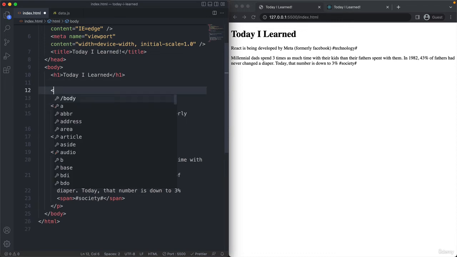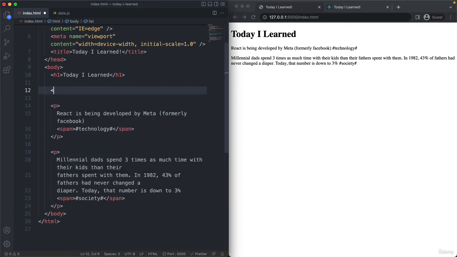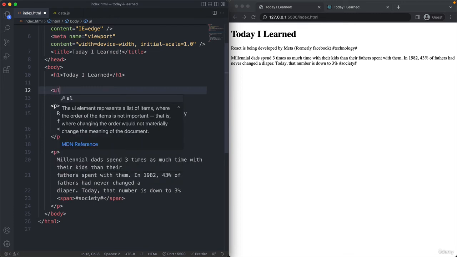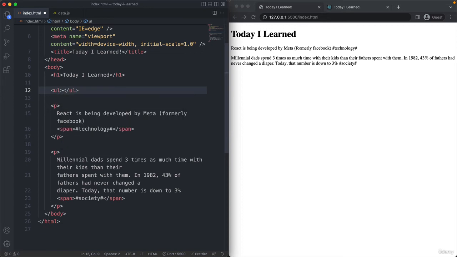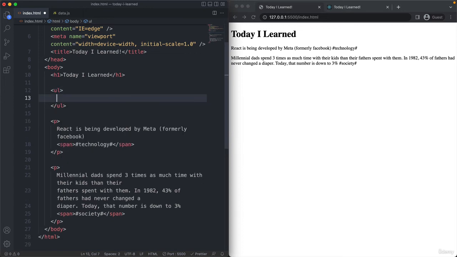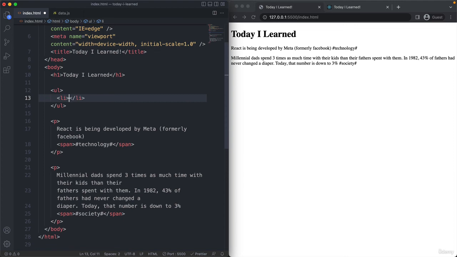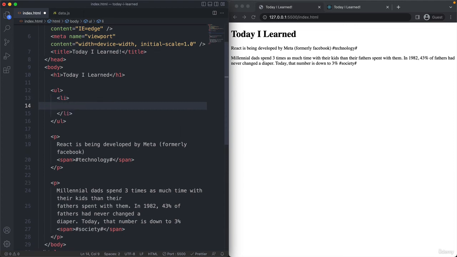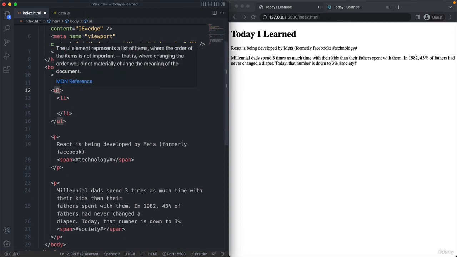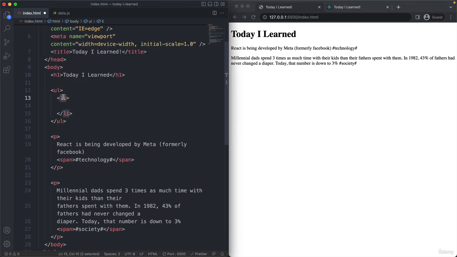So let's create that list, but it is not called a list. It is called UL, which stands for unordered list. Okay, and then for each element of the list, so each list item, we need to create an LI element. Inside the LI is where we place whatever content needs to be inside of this list item. Again, inside the UL, we can only have LIs, so list items.